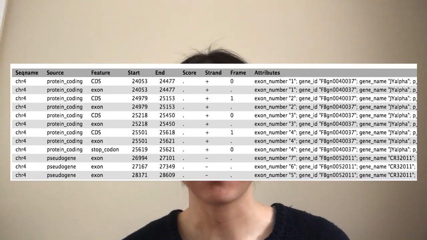And so the next step would be quantification, where we take each of our RNA sequences and then we map them onto the reference genome. Specifically in this case, it was chromosome 4 of the fruit fly. And this allows us to determine key chromosomal features of each gene. For example, whether it's a protein coding gene or a pseudogene, or if it's an intron or an exon, and then where exactly on the chromosome it starts in terms of base pairs, and then where it ends.